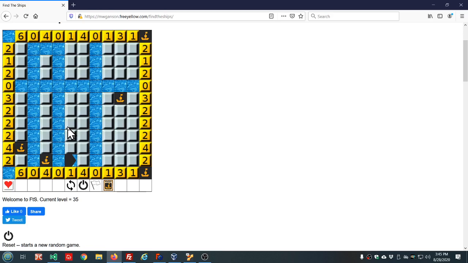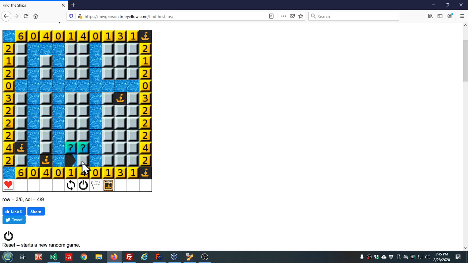Now there are some rules to how ships can be placed, how they can be oriented. You will never see 2 ships occupying adjacent tiles. So that means this cannot be a ship tile because it's an adjacent tile.